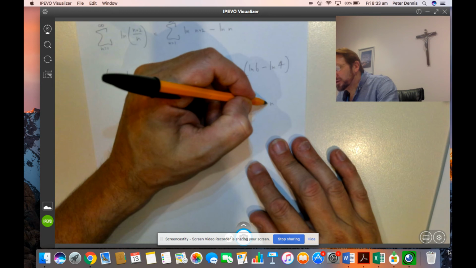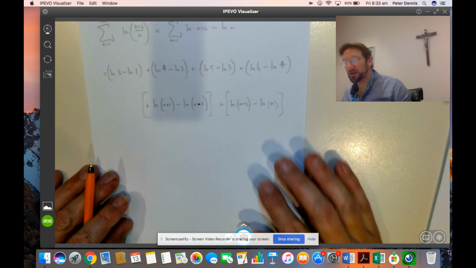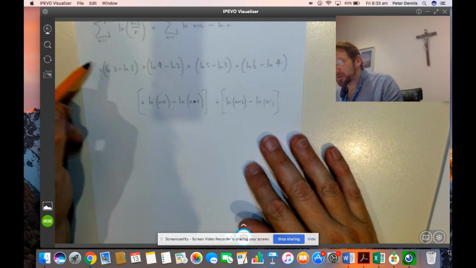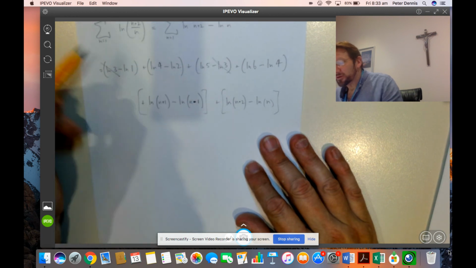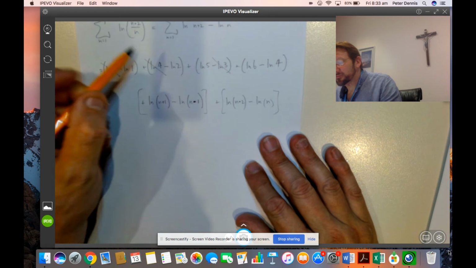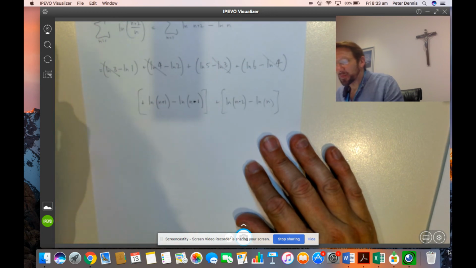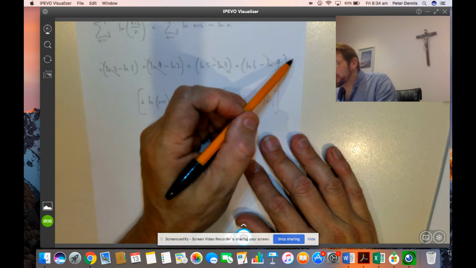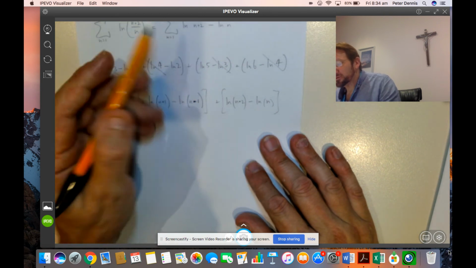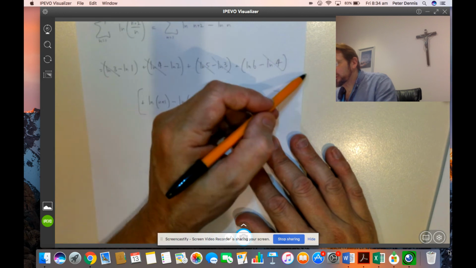Now, in this case, what cancels out, we're going to have this log 3 is going to cancel out with this log 3. This log 4 plus log 4 minus log 4. And it's going to keep going. The next one's going to be log 5. The next one there is going to be log 5. So all of these are going to cancel out. This log 5 is going to cancel out with that.